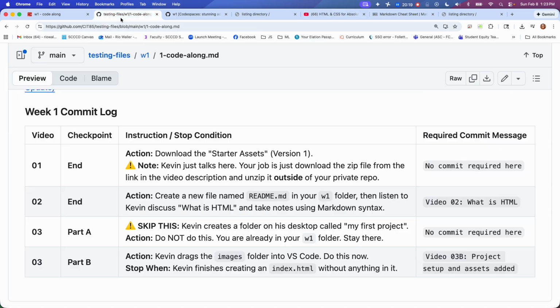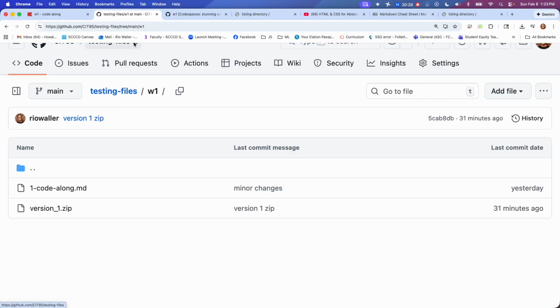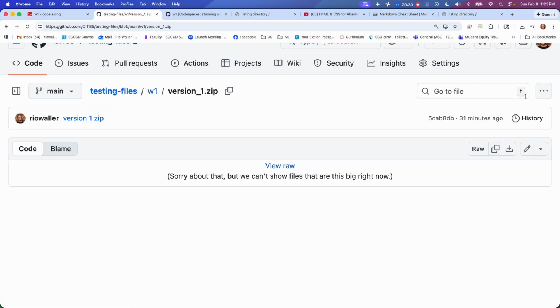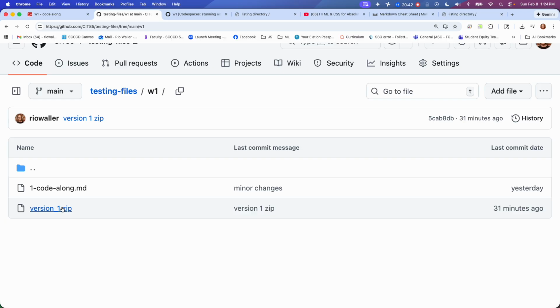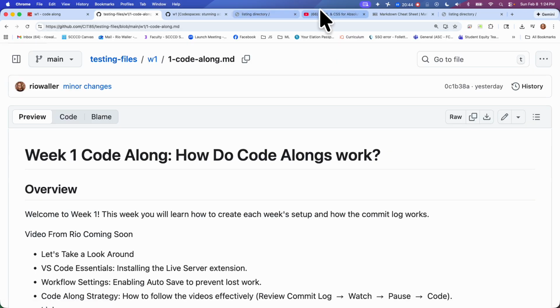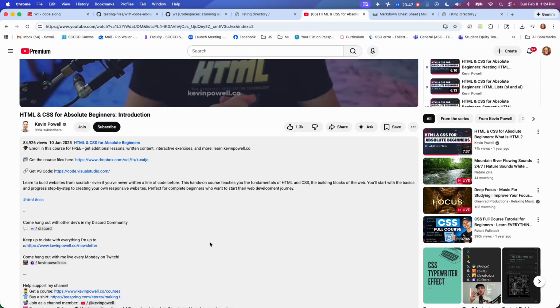If not, I want to show you something you might want to know. Now, when we get started, it won't say test files, but when you go to week 1, you're going to see that same zip file. And when you click on it, you can just do a download right here. So however you get it, just get that download on your local system. And I'm just going to back out and go to the Colong again. So you can either get it from his link or from mine.